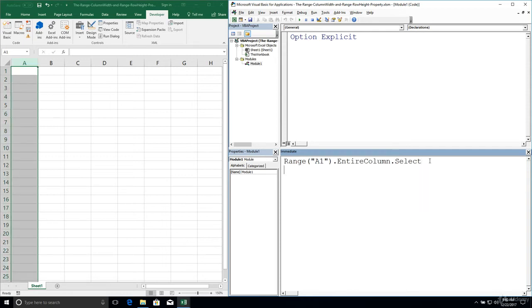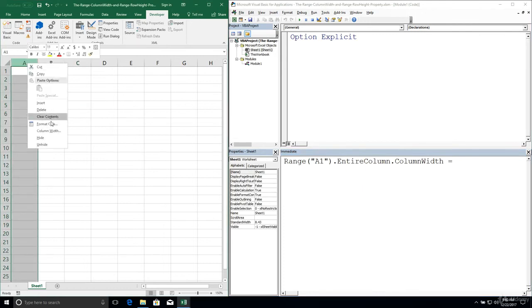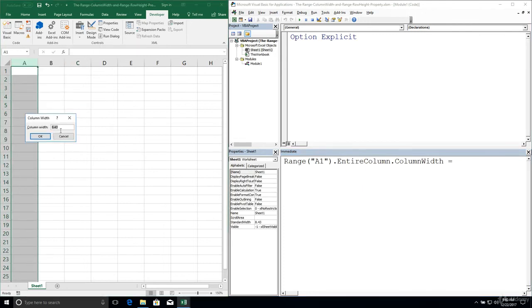And that's exactly what we want to target because we're not changing the width of any one cell, if you think about it. We're changing the width of an entire column that cell belongs to. So once we have the entire column selected as a range object, we can use the column width property on that range. And this just expects a number that represents the width, I believe in pixels, that we want to set. What we can actually do here is take a look, if we right click on any of the column headers and take a look at column width, it's going to tell us what the current value is.